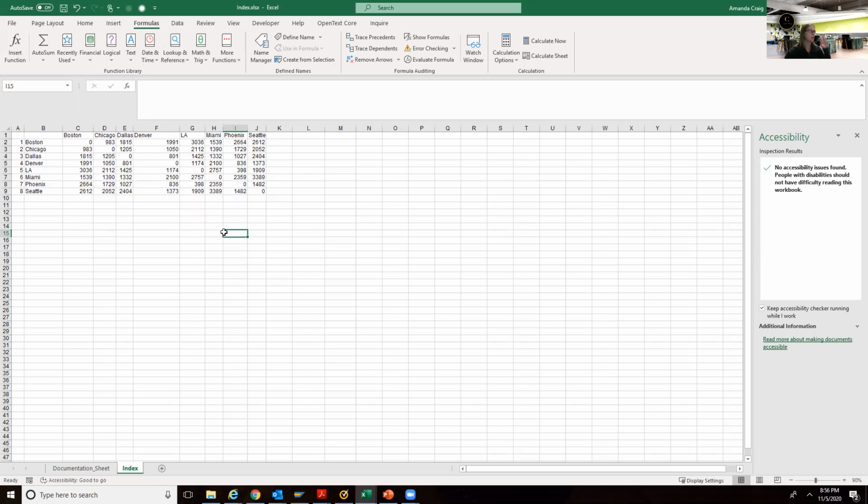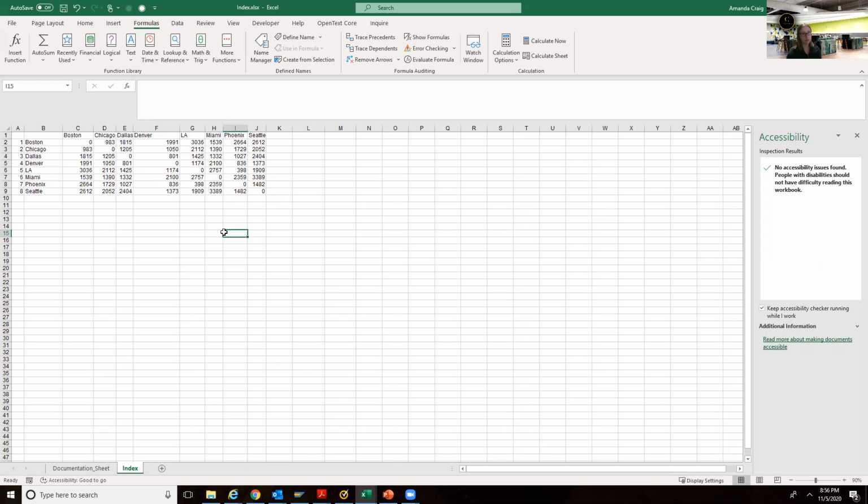So you can see that you've got your cities down column B as well as across the top in row 1. And they match. So they go in the same order: Boston, Chicago, Dallas, Denver, LA, Miami, Phoenix, Seattle, regardless of if you go down column B or look across row 1.